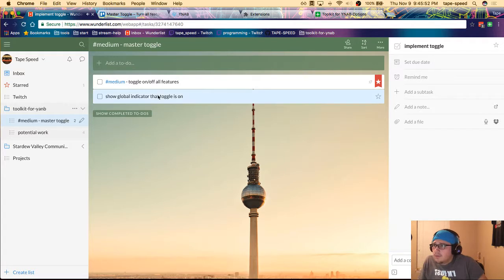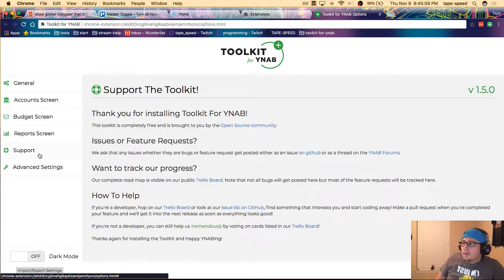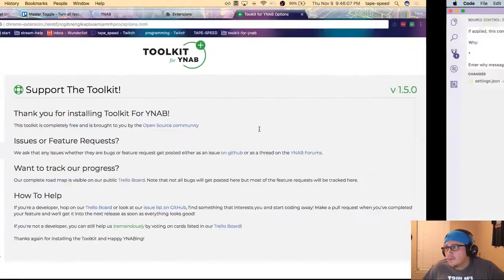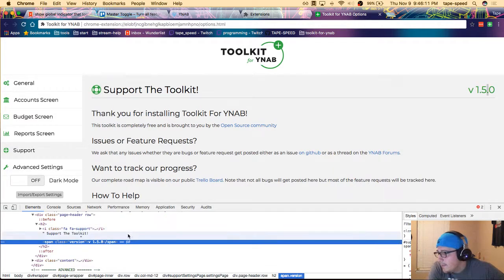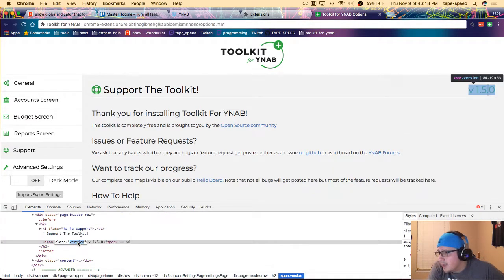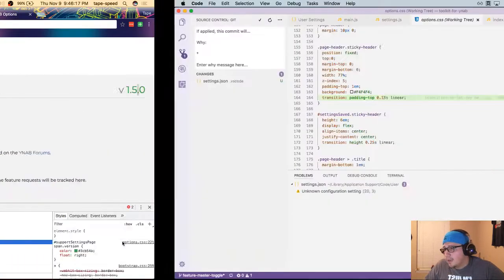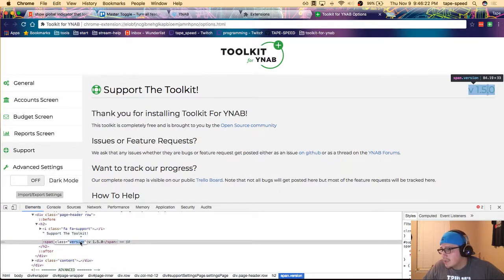Now we gotta do this indicator, which I think the first thing we're going to do is play around with bringing this indicator up there. That would be cool to do. So we're going to do that. So let's find this thing. So let's look at the HTML. And it looks like it's got a span of version. So we're probably going to copy that. Is it a class? It's a class.